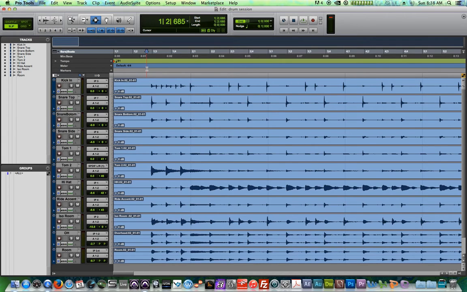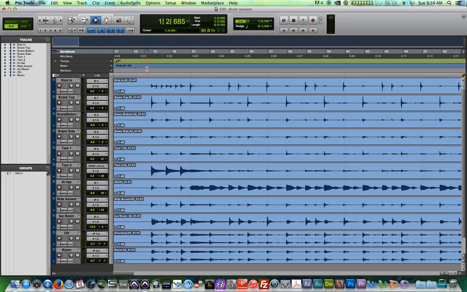And the same thing sort of goes like what I said in the previous episode, where depending on the style of music or the genre of music, you may or may not want the drums to be perfectly set to the grid. You may want them to have a little bit of ebb and flow. For this, which is sort of like a pop country song, pop rock, bluesy country song, I want everything to be perfectly to the grid.